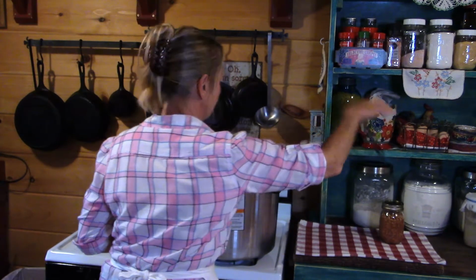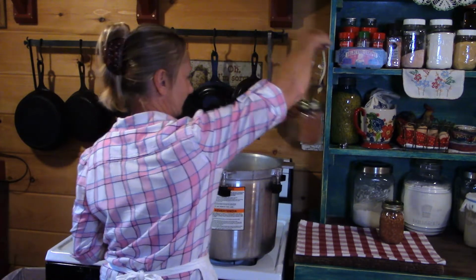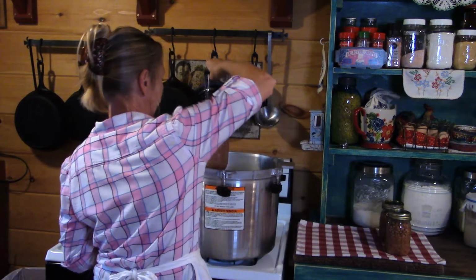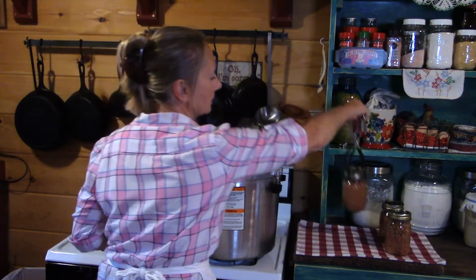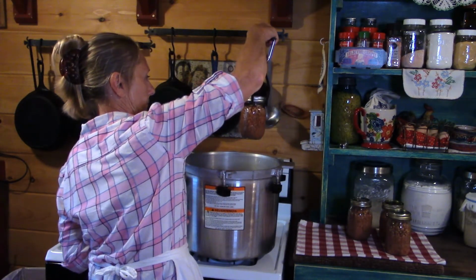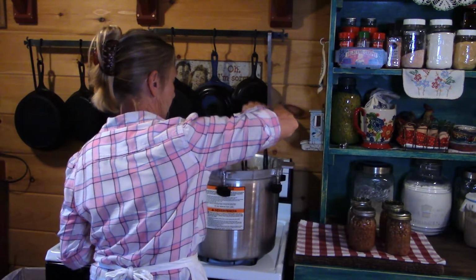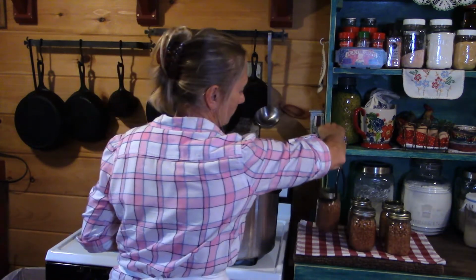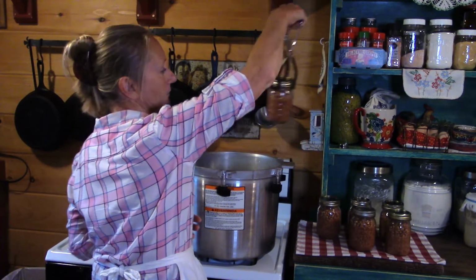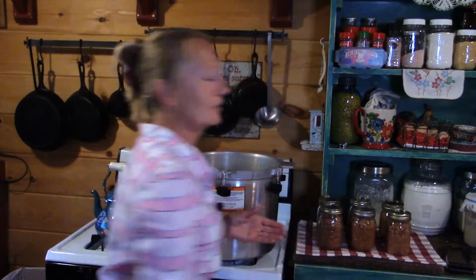Oh my goodness, those are some pretty jars. Looks like we did lose a little bit of liquid. Not much though. And that's not uncommon. That's my favorite jar right there, the Longenberger. Okay, so there are those beautiful jars.